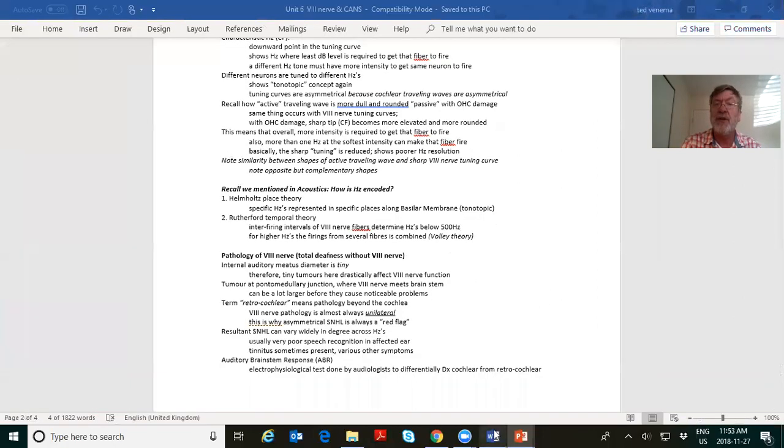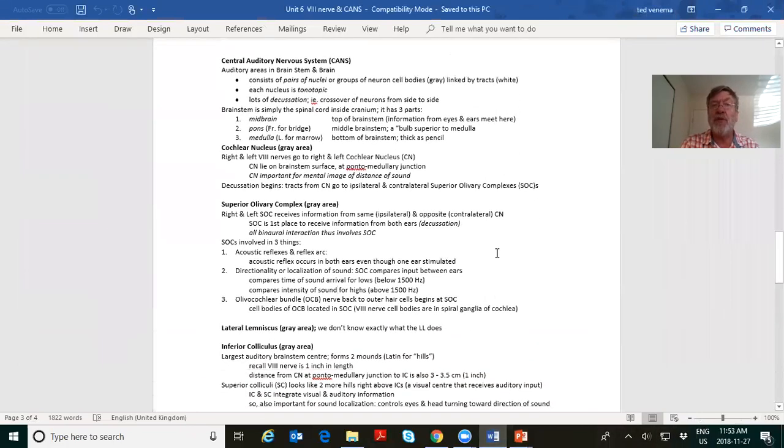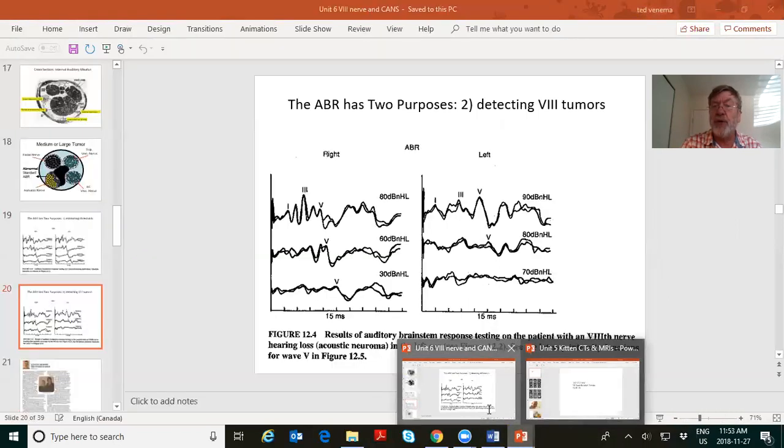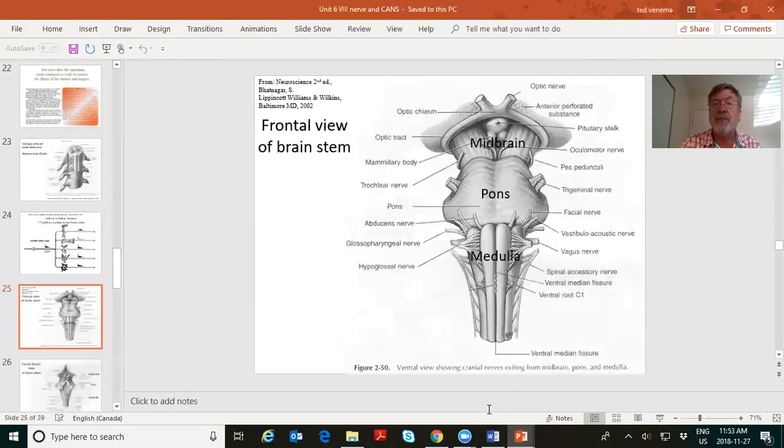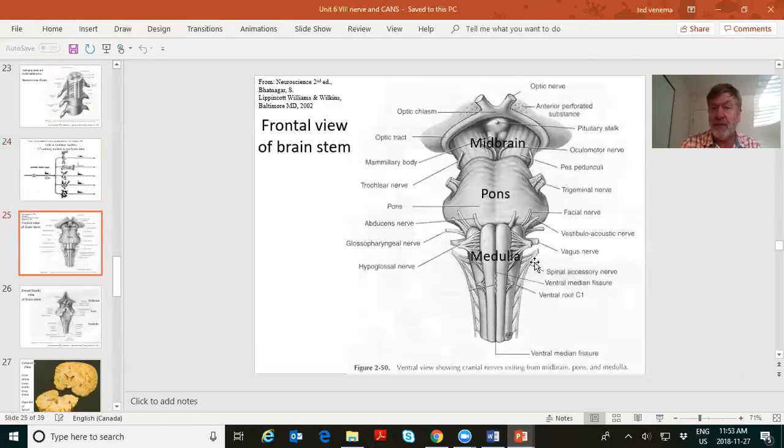All right, top of page 3. Central auditory nervous system. Remember this, put a star by this. It consists of pairs of nuclei. So now we'll go further down in our little thing here. Oh, please realize when the eighth nerve hits the brain stem, there's an explosion of cell types, because now you're getting more complex, and you're not just talking about did you hear something, but now you're talking about tone patterns and all kinds of stuff.